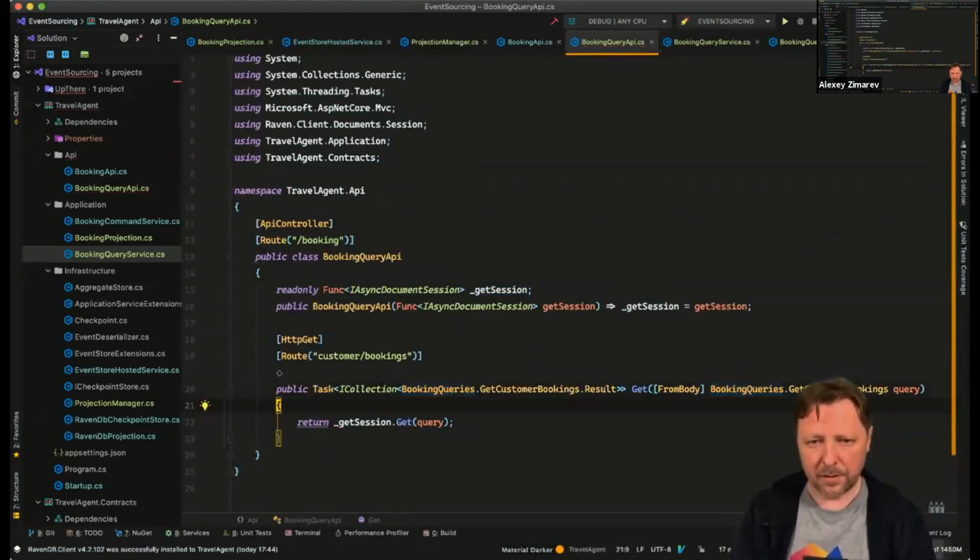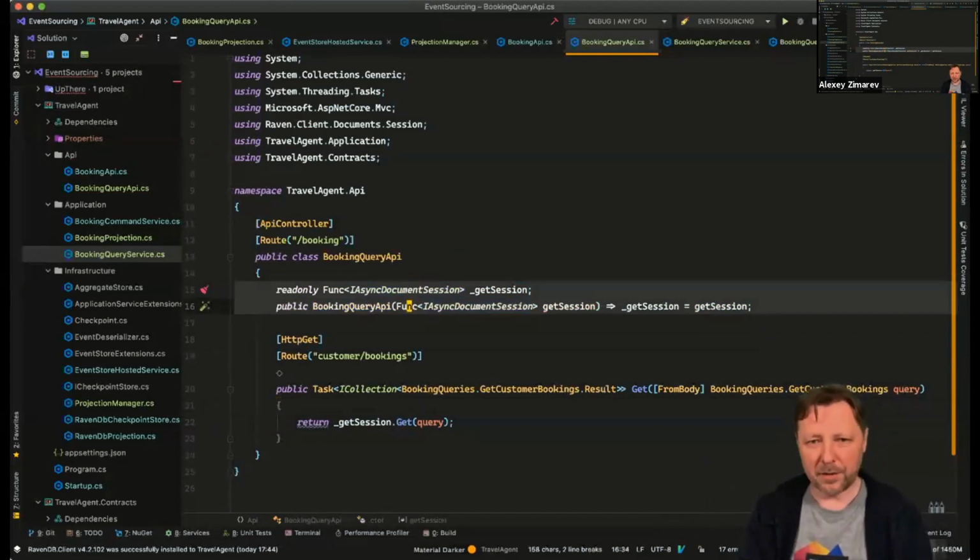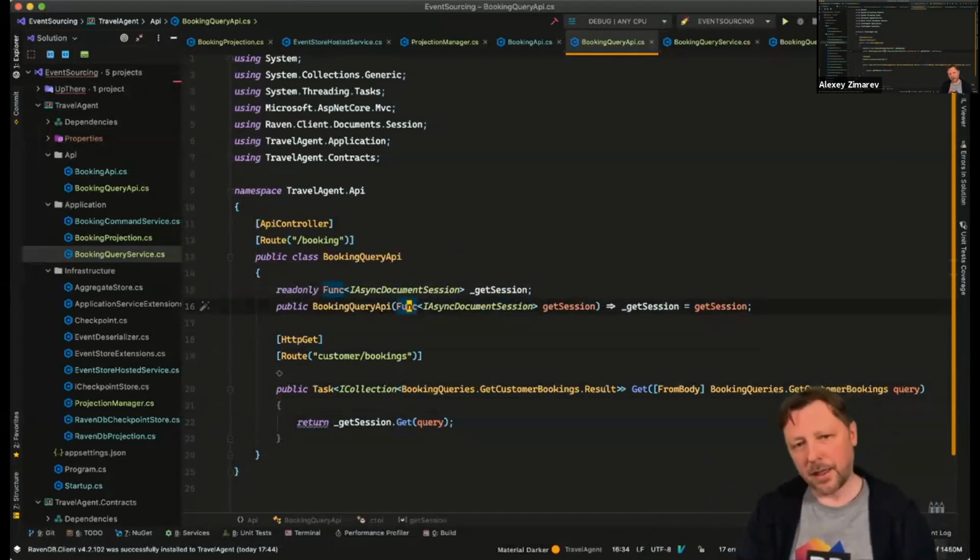And now let's just do that. And then you have a decent degree of isolation, because still all the queries, you can just rewrite them, but the API might even not change that much. Because imagine instead of async documentation for Raven, I use IMongoCollection, for example, IMongoDocumentCollection. But I would just do the same. I would just say get and pass the same parameter. And then because I have a new set of extensions, my query will still execute. And the only thing I would need to change is these 2 lines of code in that API.